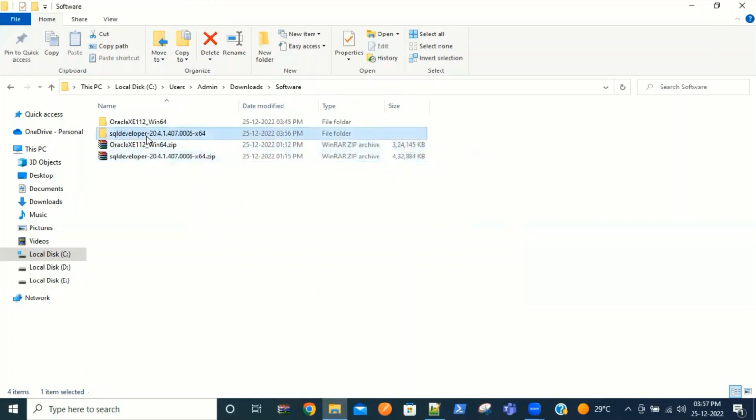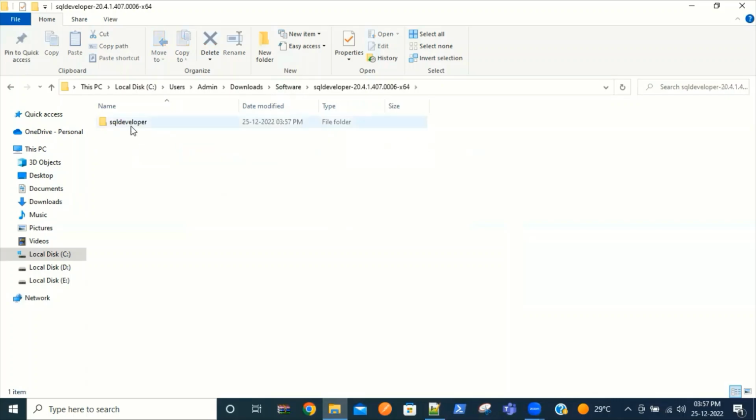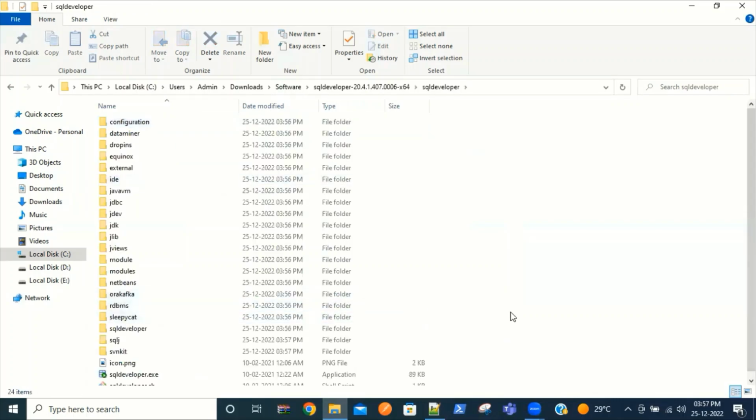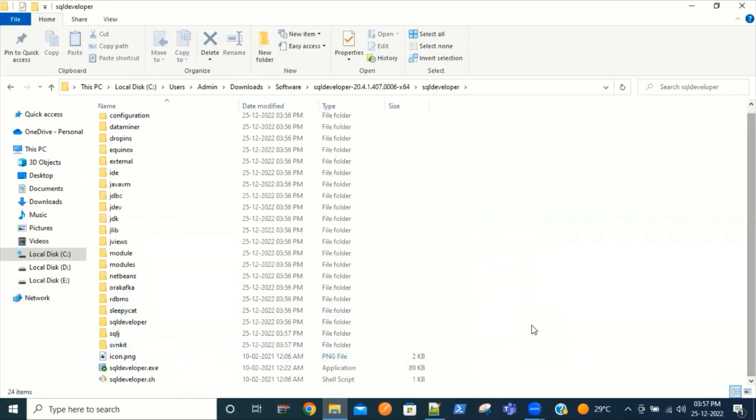Go to the SQL Developer folder and inside again. Here you will see one .exe file, SQL Developer.exe. Run it by double clicking it.